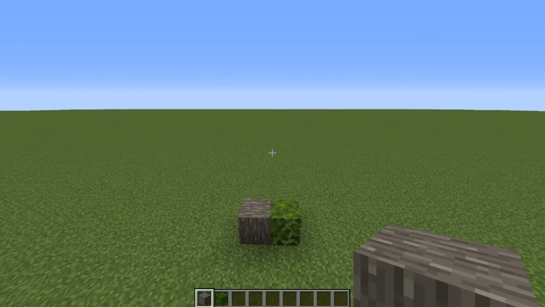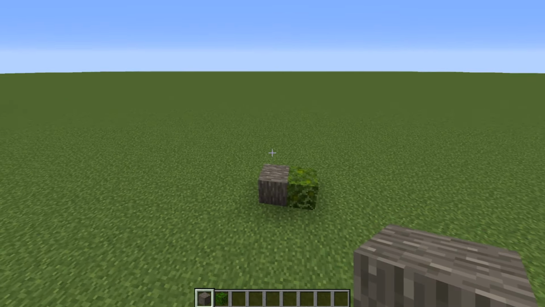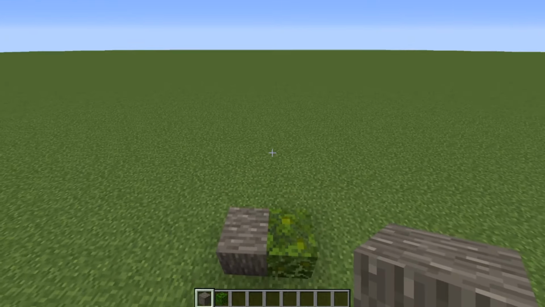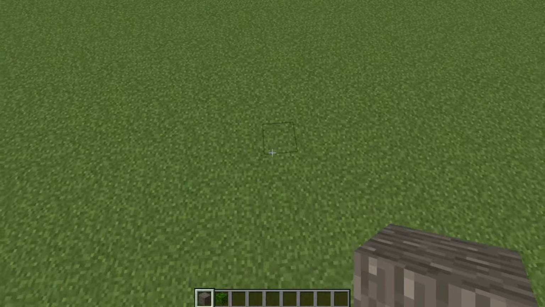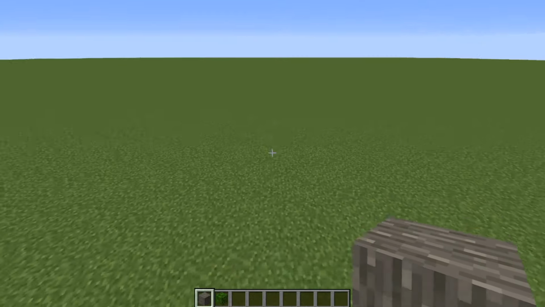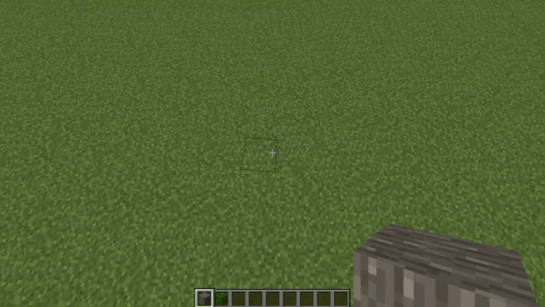All right, time for tree number 2. Really, the only difference here is the way we're going to be building the trunk, because the leaves and the top part are going to be basically the same. So for this tree, I want it to be very, very tall and a little bit twisty, not too much though. This is the best way that I found out how to do it.